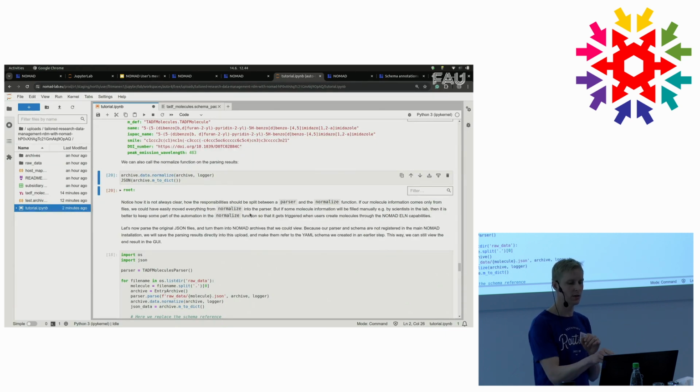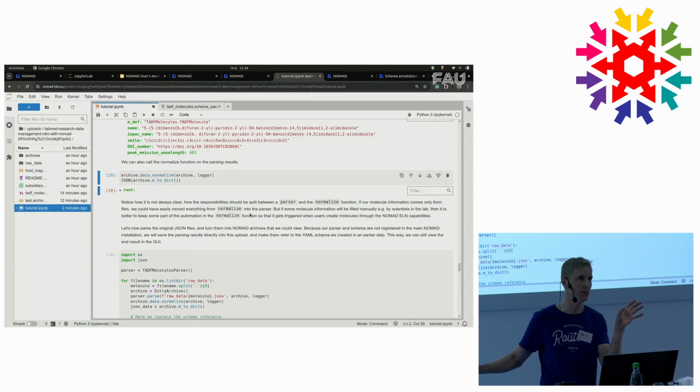But at least in our case, it's nice to think that the parser is basically doing what the people in the lab would do if they were to fill the ELN, and then the normalizer is doing everything that we want to automate, both for the parsed files and for the human inputted data.